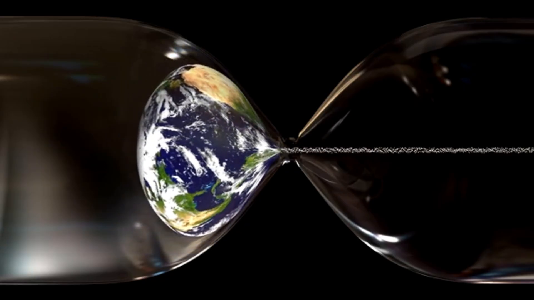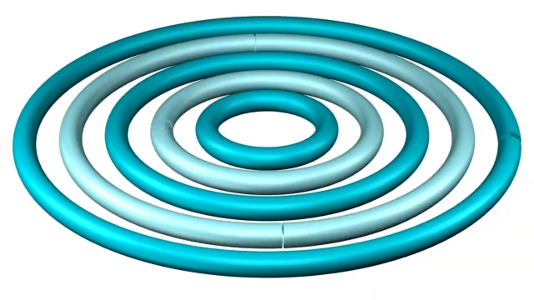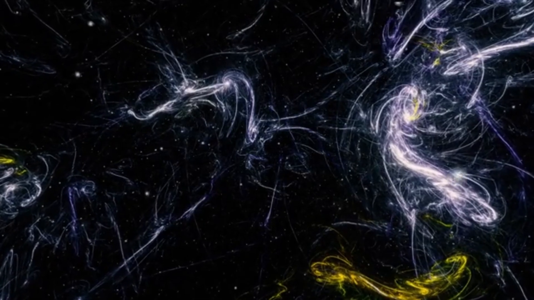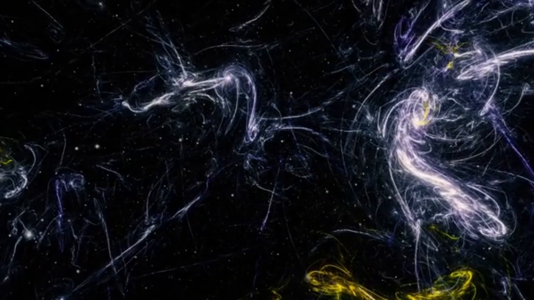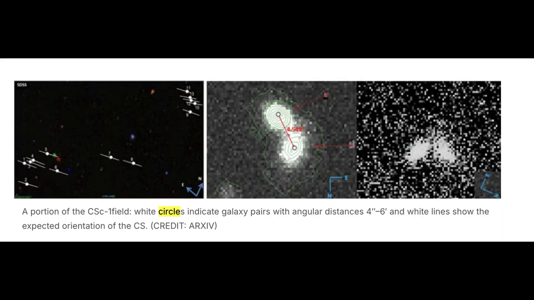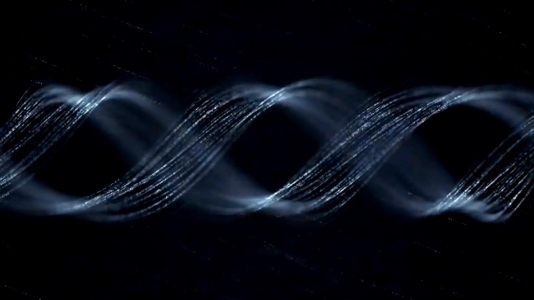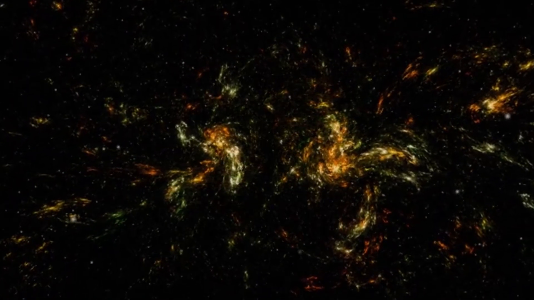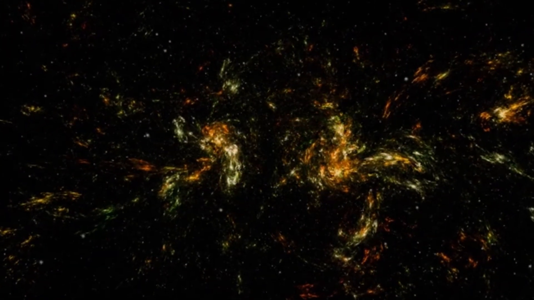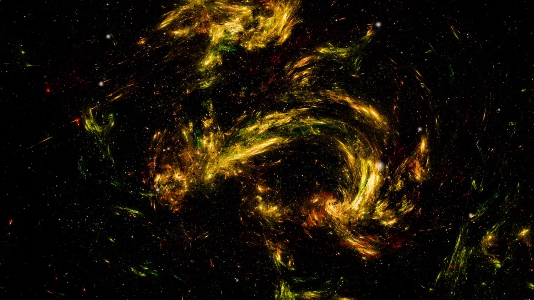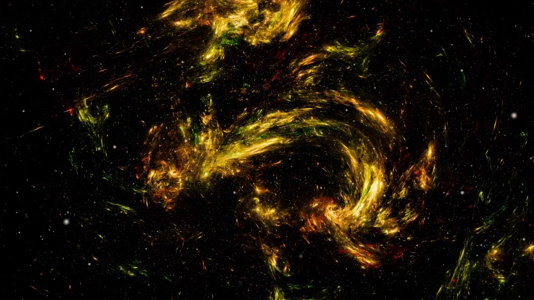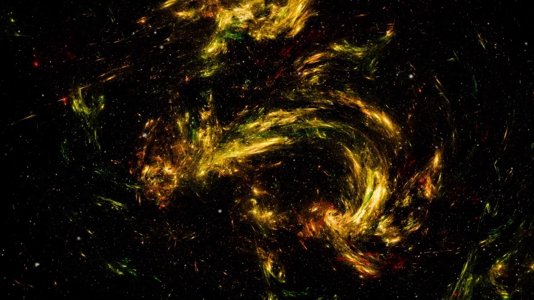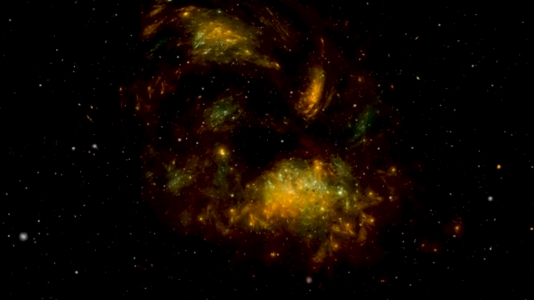What if this wasn't just any gravitational lens? What if they were seeing the lensing caused by a cosmic string? You see, cosmic strings, if they exist, would warp the space around them in a very peculiar way. They wouldn't bend light like a curved spoon, but instead act more like a wedge removed from a circle. Imagine space-time as a sheet of rubber with a tiny slice cut out, then stitched back together. Any light passing near such a defect would be doubled, like a mirage split in two. A galaxy behind a cosmic string would appear twice, or even more, if the geometry was just right. And the images would be nearly identical. This is what the scientists saw.